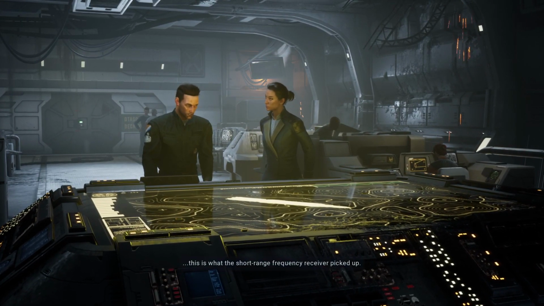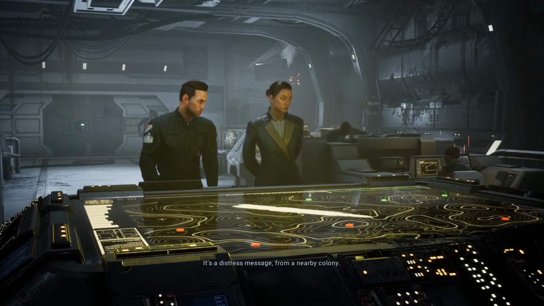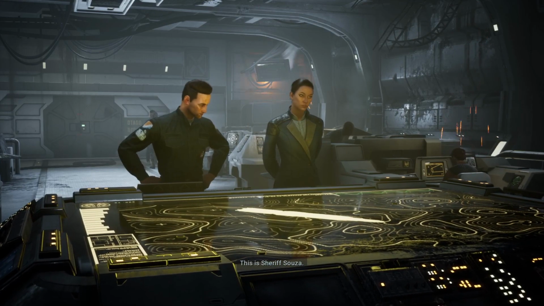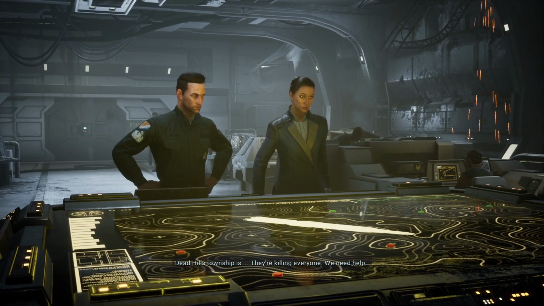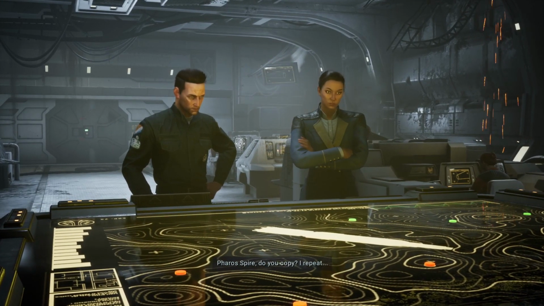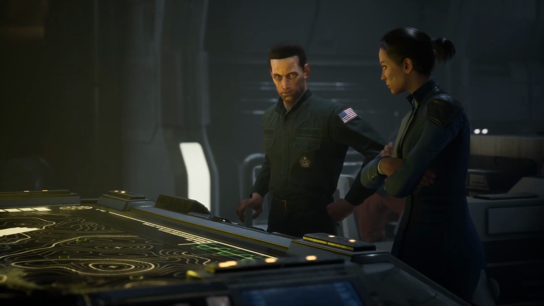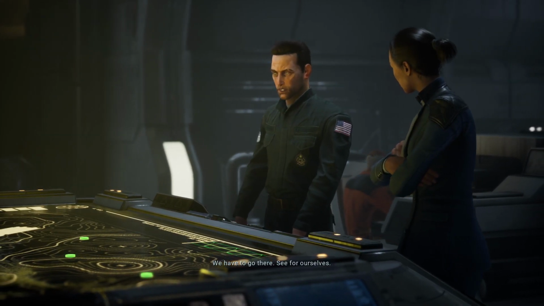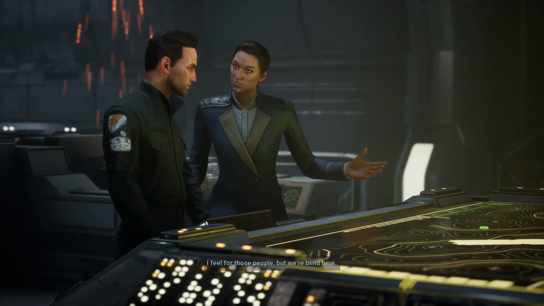All right. This is what the short-range frequency receiver picked up. It's a distress message from a nearby colony. This is Sheriff Sousa. Get help, they're killing everyone! We need help! Oh, no. You thinking what I'm thinking? We have to go there. See for ourselves. What? I feel for those people, but we're blind here.